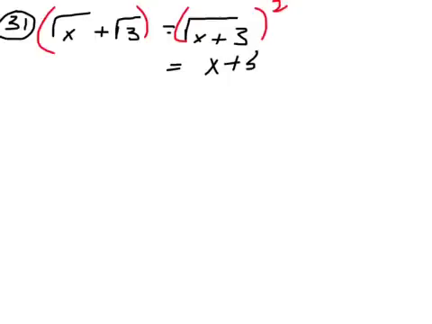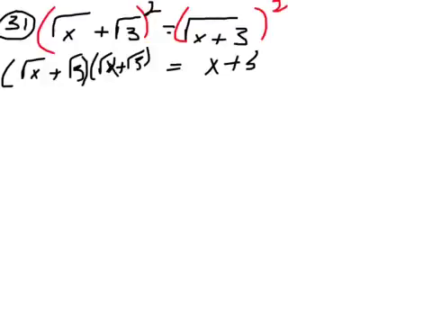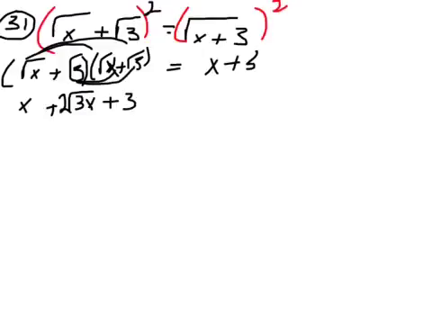All right, over here, if I square it, that's the square root of x plus the square root of 3 times the square root of x plus the square root of 3. Okay, hard to read, but at least hopefully you're listening. All right, well, the square root of x times the square root of x is x. Square root of x times square root of 3 is the square root of 3x. We could put it under a radical, but then I get another one here, so if I add them together, there's 2 of those in all, and then the square root of 3 times the square root of 3 is 3. So this is what I have.